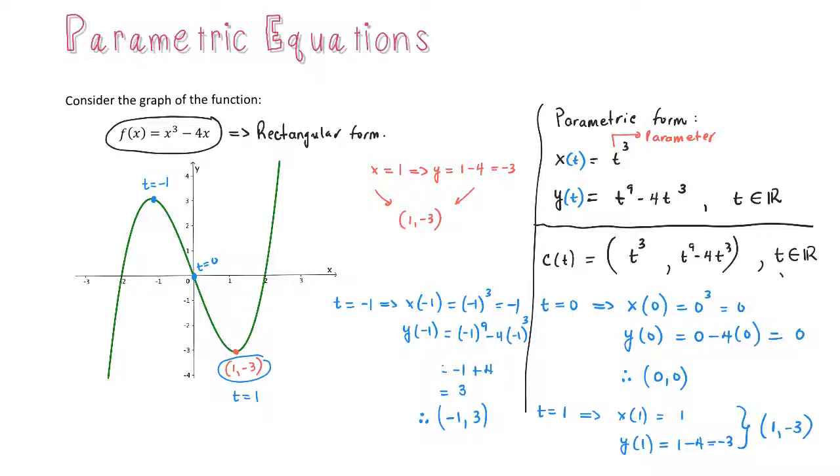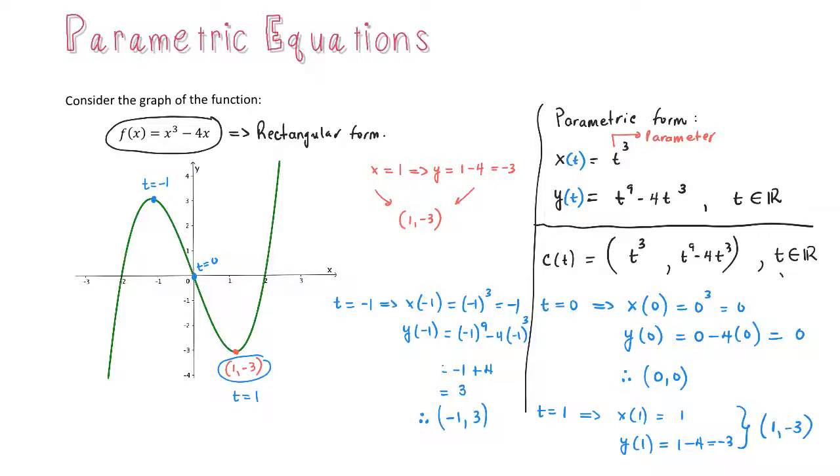So you notice that all that you have to do is find values for t, assign values to t, again, values in the domain of t. So in this case, t corresponds to all real numbers. So just pick any value for t, any real number, plug it into the expression for x and the expression for y, and that's how you're going to get every single point on this curve right here.